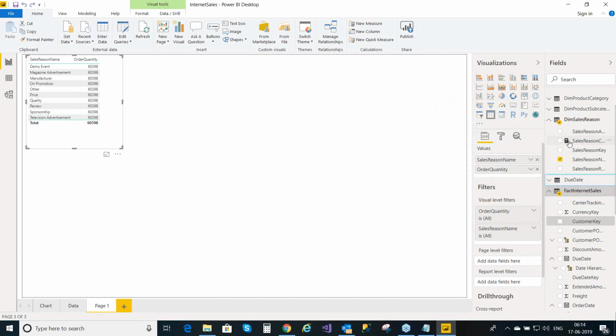So when this symbol is there, you can understand it's a calculated measure.